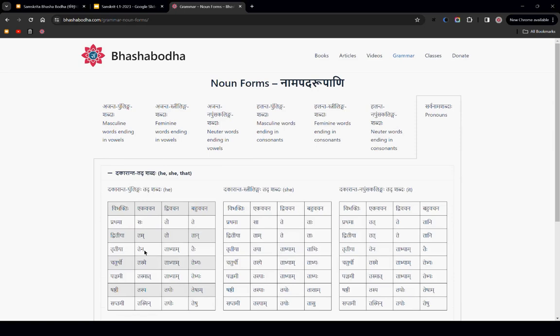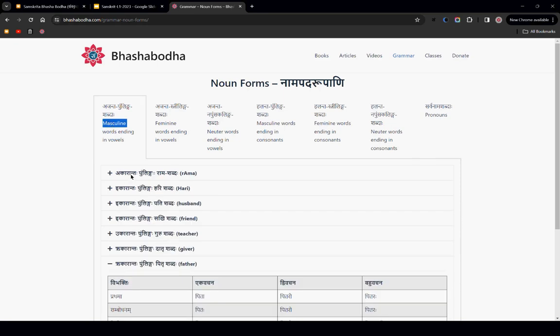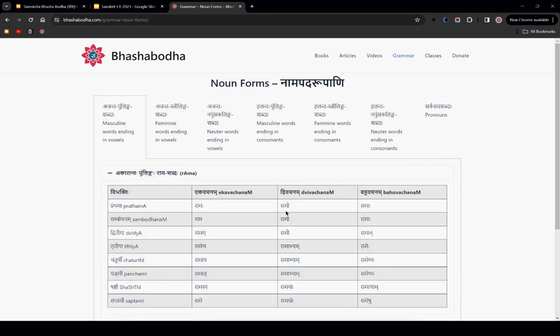For example, here we have it based on the linga. Pay attention to the lingam. So if it is a Pullinga Dvivachana, we use tau. So tau. If there are two boys, we have to use tau to say those two boys. Then we use the Dvivachana form of the Balaka Shabda, which is like Rama Shabda. So if it is Rama, it will be Balakau. So tau Balakau.